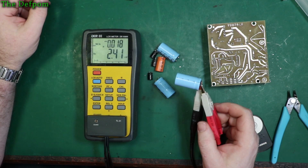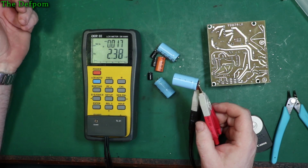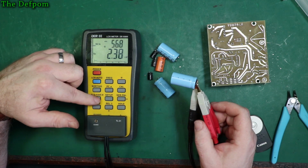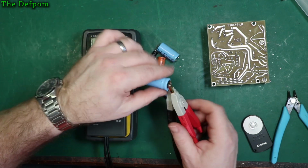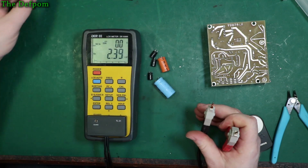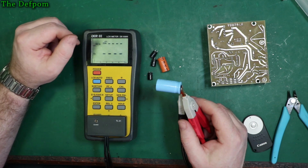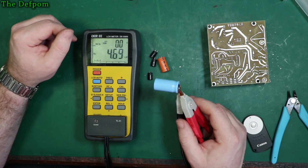So this is a 2.4 millifarad. That's a slightly higher value than you'd expect. Dissipation looks good. ESR 0 ohms. That one's alright. ESR 0 ohms again, looks okay. Those two look okay. I find generally the big caps in power supplies are okay. It's when you get to the switch mode stuff that they tend to be more problematic.